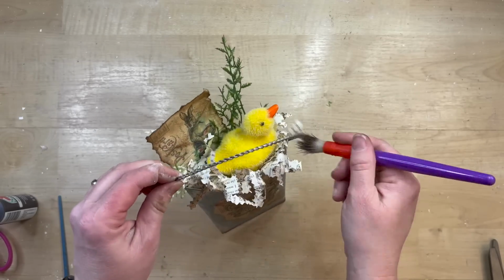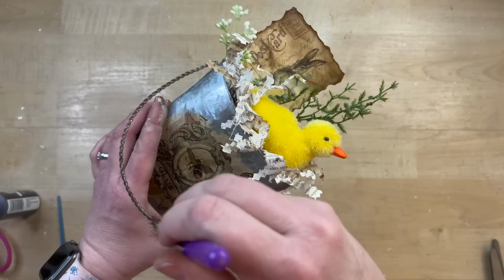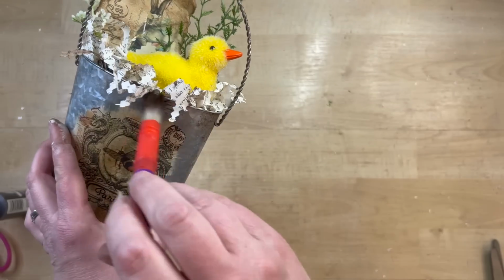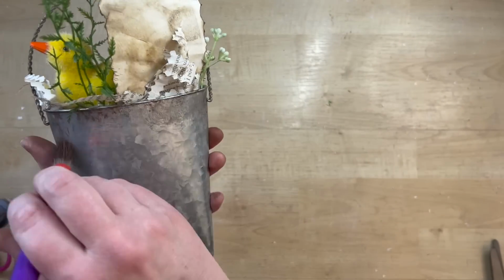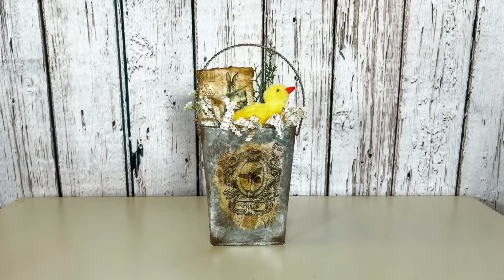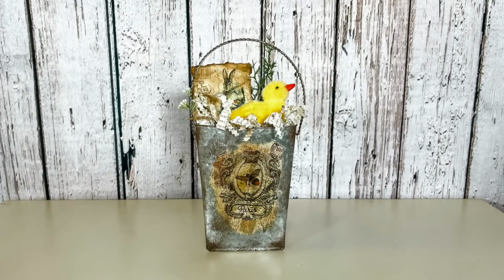So I just took some burnt umber on here, and you can kind of see on that handle how it does look just like the handle's rusted. And I go around all the joints on the basket, on the lip. I even turn it over and go on the back of the little basket, so that way it's aged and looks really old. You guys, isn't this the cutest thing ever?